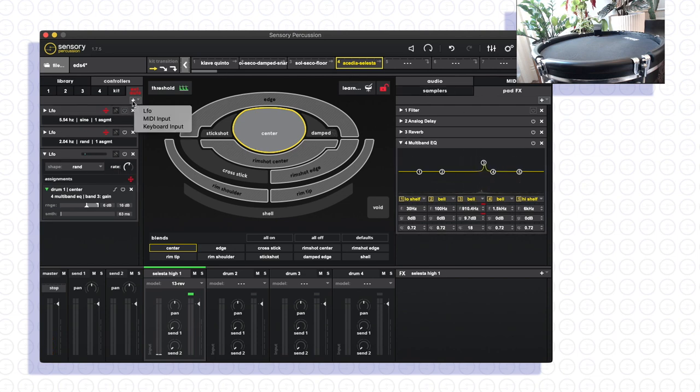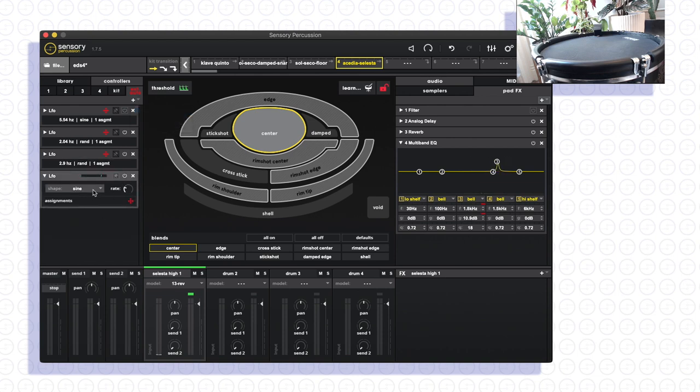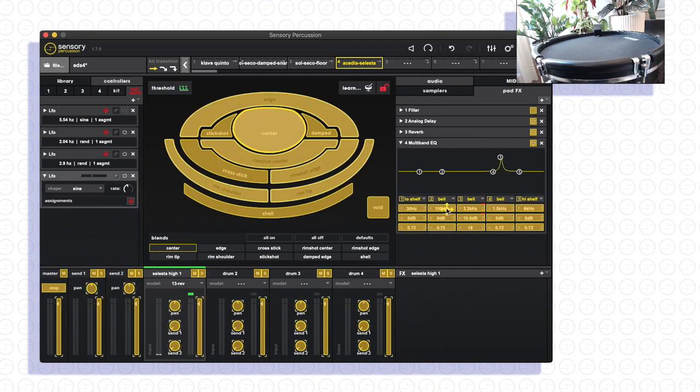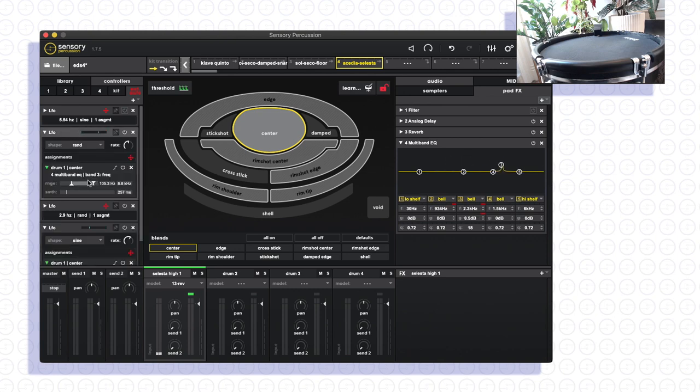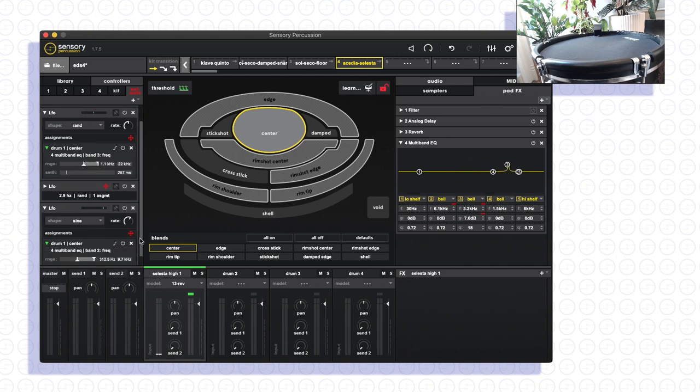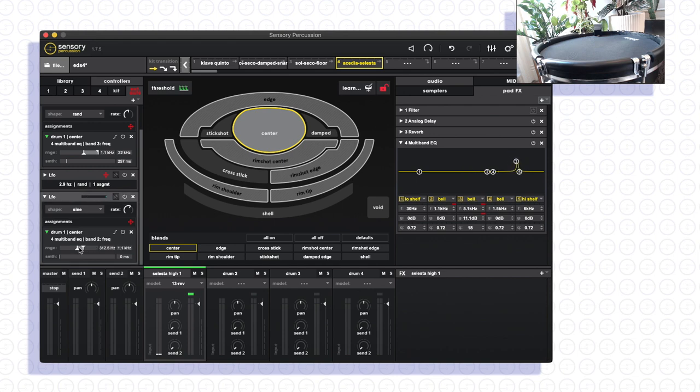So let's go ahead and add some more LFOs to different bands. Same thing. This one, maybe I'll set this one to sine. We'll see. Sometimes a pattern is nice rather than completely random. It should be a bell, so it shouldn't be on shelf or any of the other settings. Okay, so we'll set this one fast. Let's make sure they don't pile on top of each other. So if one's going to be in the high range, let's put the other one in the relatively low range. So something like that. So now you can see band number two is kind of staying out of band number three's way. And it's going very fast. Maybe that'll be cool. Let's leave it fast.